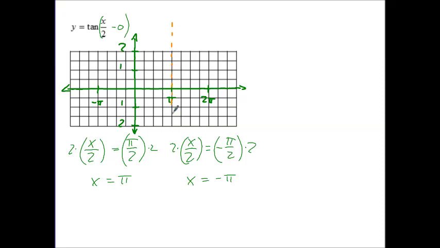One asymptote goes through pi and the other through negative pi, and between them we're going to put our points. The points we use are negative 1, 0, and 1. Our dilation in this function is 1, so no changes, and our vertical shift is 0. The 0 is the easiest — it goes right in the center between the two asymptotes. The negative 1 goes in the center between 0 and the left asymptote, and positive 1 goes in the center between 0 and the right asymptote. Now we can graph our tangent function.